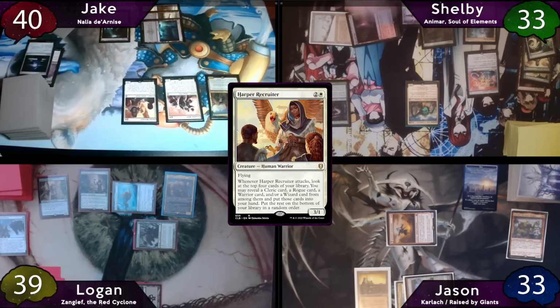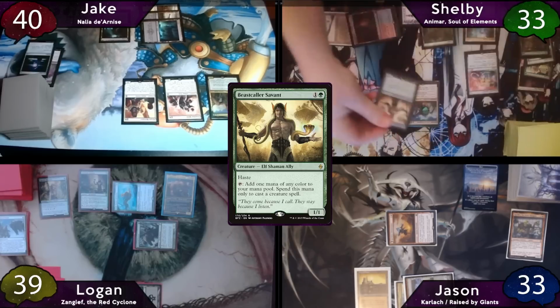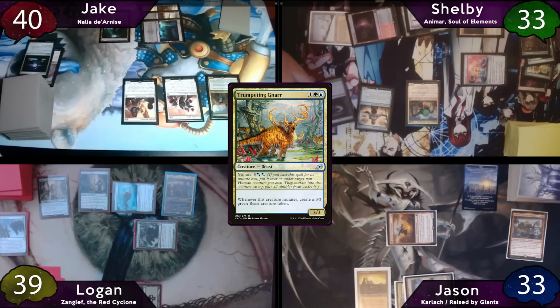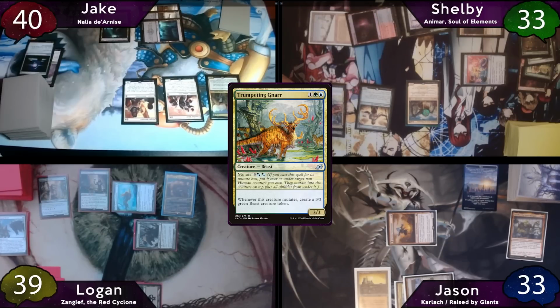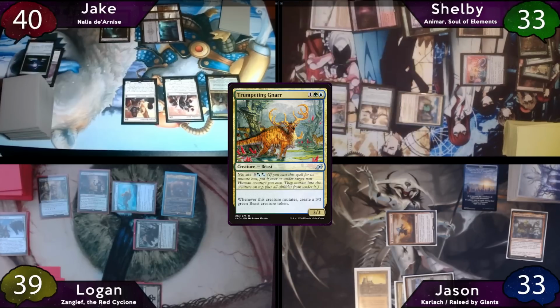Shelby will start his turn by casting Balagate Recovery to get Beastcaller Savant back to his hand, and then he'll pay 1 to cast it, triggering Animar. Then, thanks to Animar's cost-reducing ability, Shelby will mutate Trumpeting Gnar on top of his Gladecover Scout. He'll get another Animar trigger, and he'll get to create a 3/3 beast. After this, he moves to combat and swings for 5 at Logan with Animar, who just takes the damage.